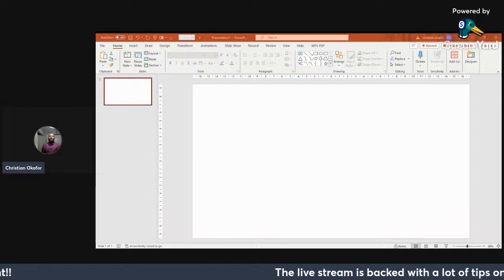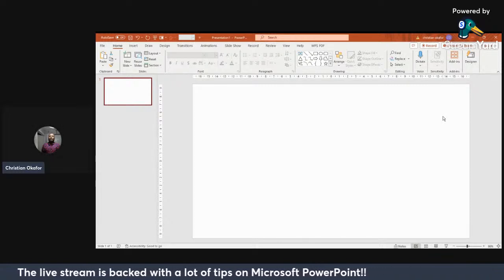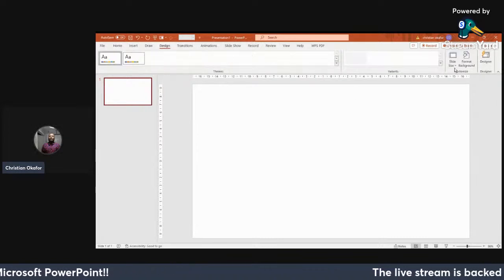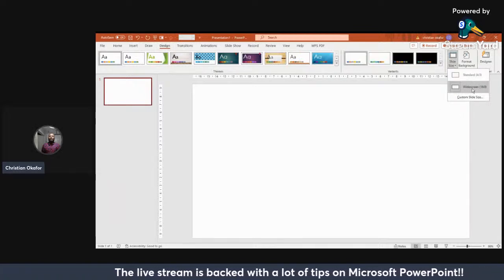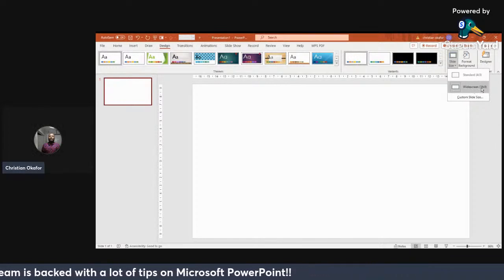If you head over to PowerPoint, let's go to design and go for slide size. Horizontally, you can see that the widescreen here is represented with this 16 by 9 aspect ratio.